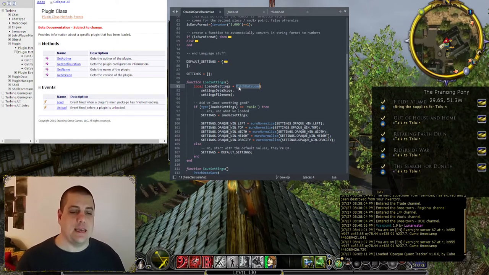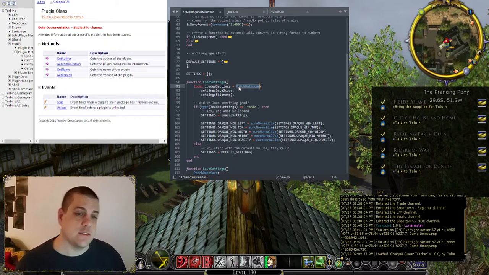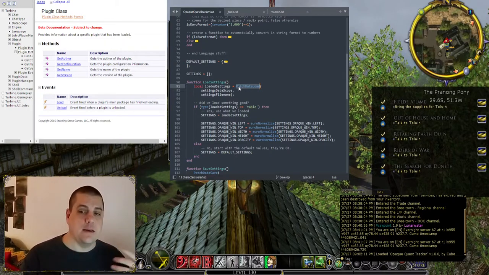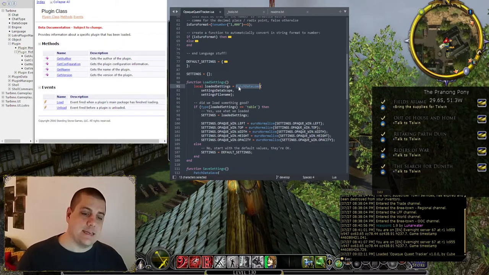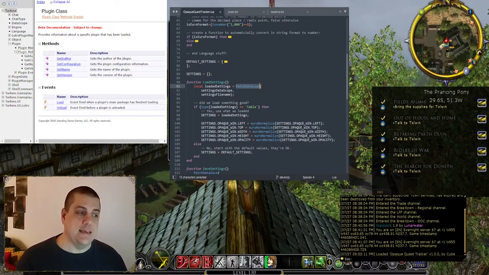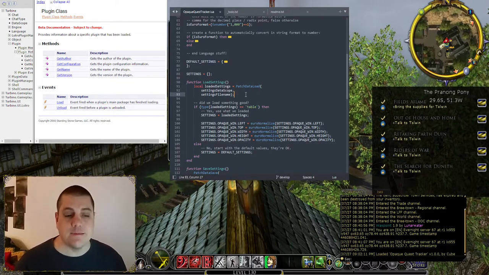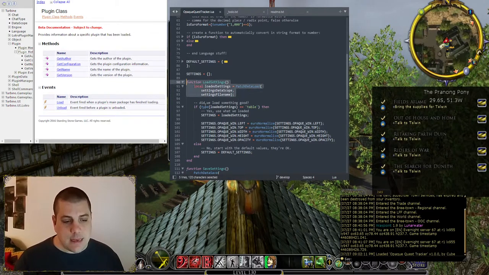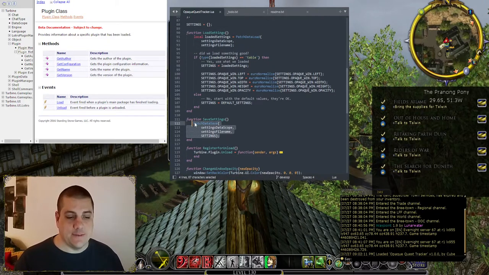That way, when you save decimal numbers, for instance, to a file, they're able to be loaded back in correctly. So, under the covers, this patch data load is turbine.plugins.load with some extra stuff to help with localization issues, switching between English and French and German clients. And same thing with the patch data save.